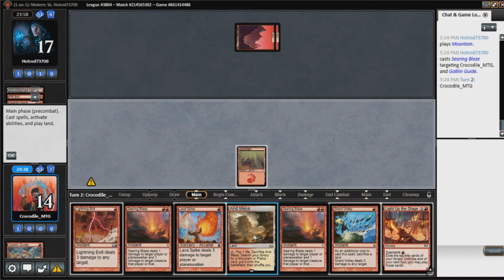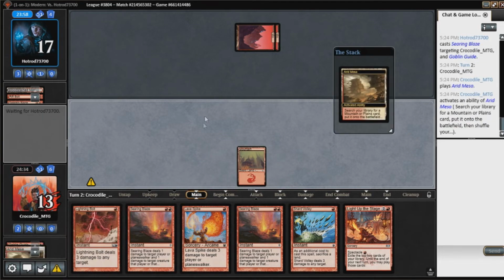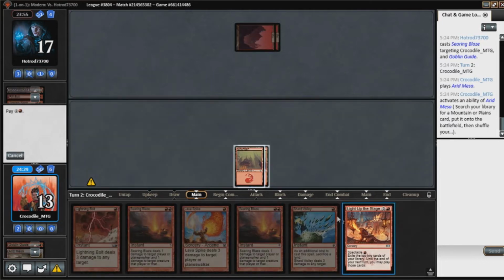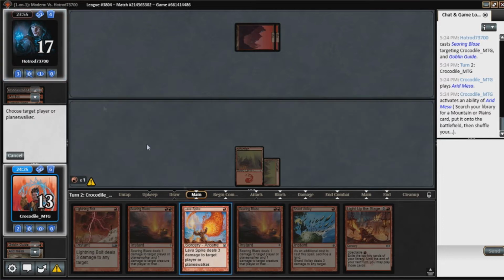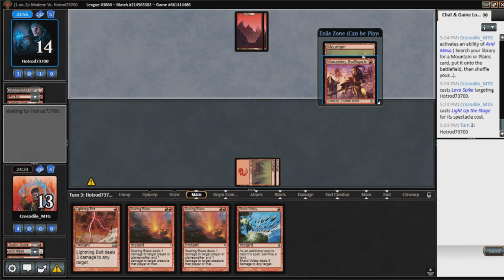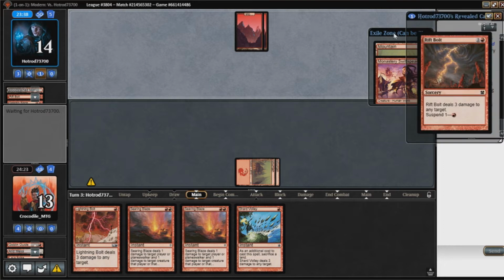So what do I start with here? Probably a Lava Spike into a Light Up the Stage. Cancel. So Lava Spike, Light Up the Stage, and we hit Mountain, Swift Spear, which is pretty good. So we're at 13. Our opponent can go up to 3 lands and deal. One of the cards in their hand is a Rift Bolt.